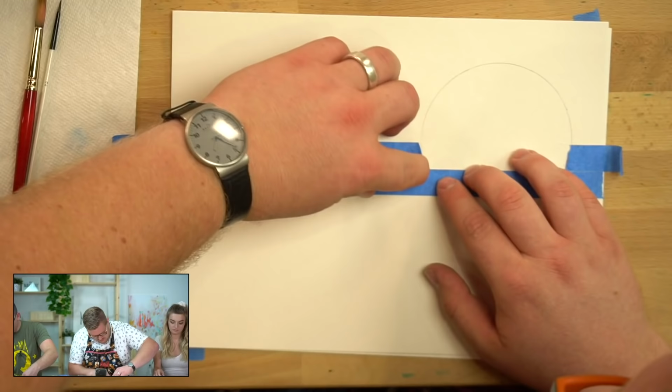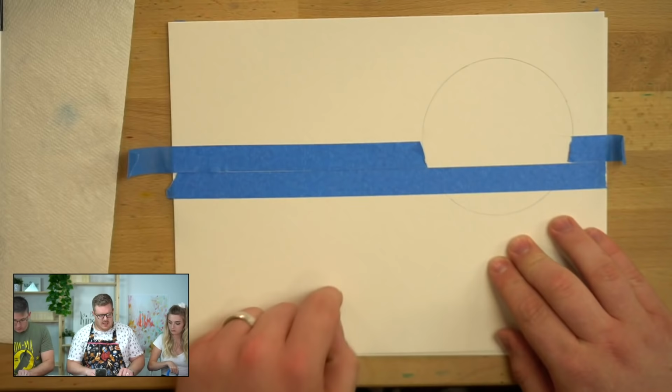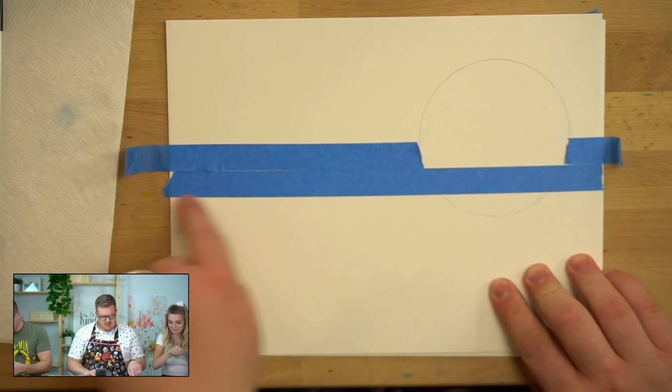Okay. So this is, sorry, get this in frame here. This is what you want your end product to look like when we're done taping things up. You want your circle right here with a piece of tape one-third of the way down. Mine's more like a quarter of the way. Doesn't matter. Fractions are hard. Down here across your moon. And then you want a piece of tape just above that, but without it taping across the moon.